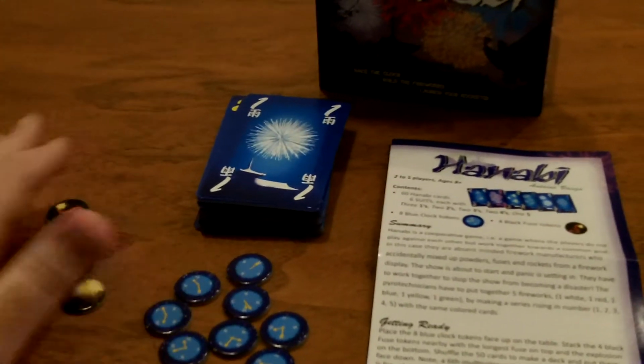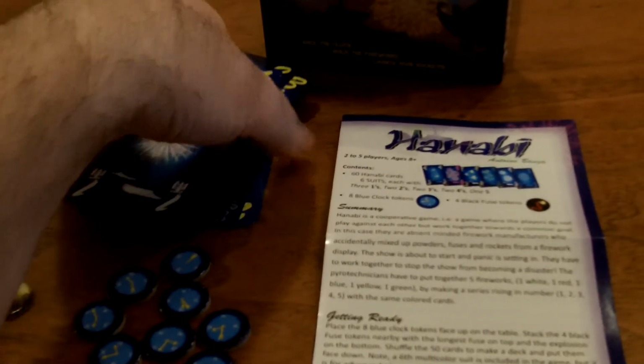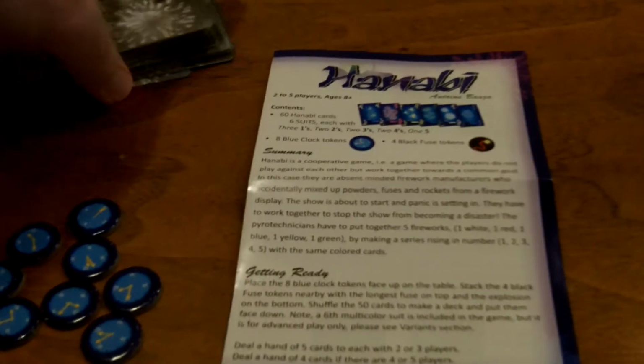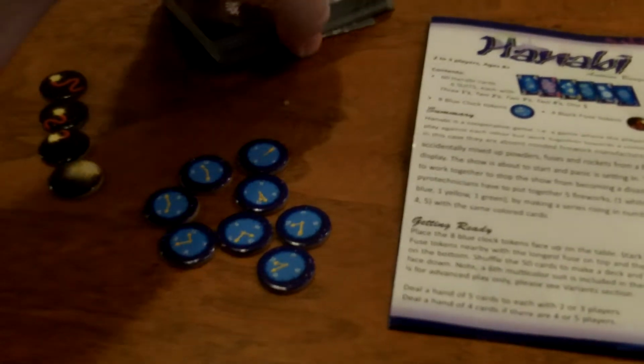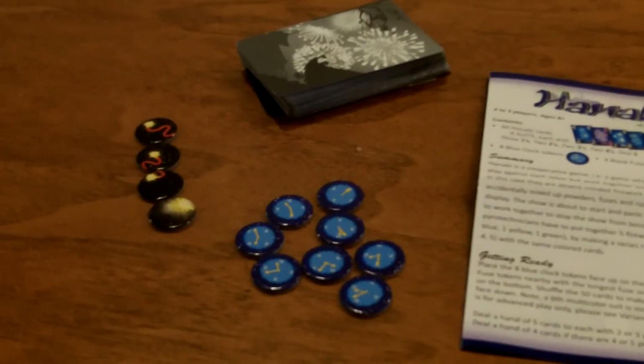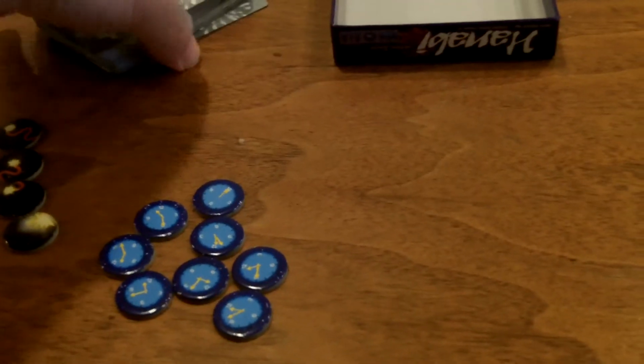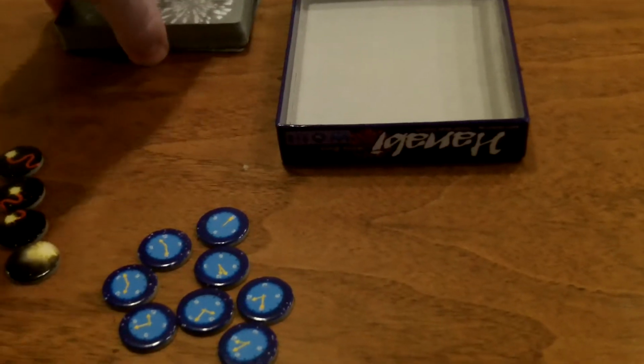So game setup is very simple. You're going to go ahead and shuffle all the cards from these 5 suits for a normal game. Shuffle those all together. You're going to deal out 5 cards to each player for a 2 to 3 person game, and you're going to deal out 4 cards for a 4 or 5 person game. And you'll go ahead and set the lid as it suggests. You don't need to, but it's a good mechanism of keeping track of the tokens, as we'll discuss.